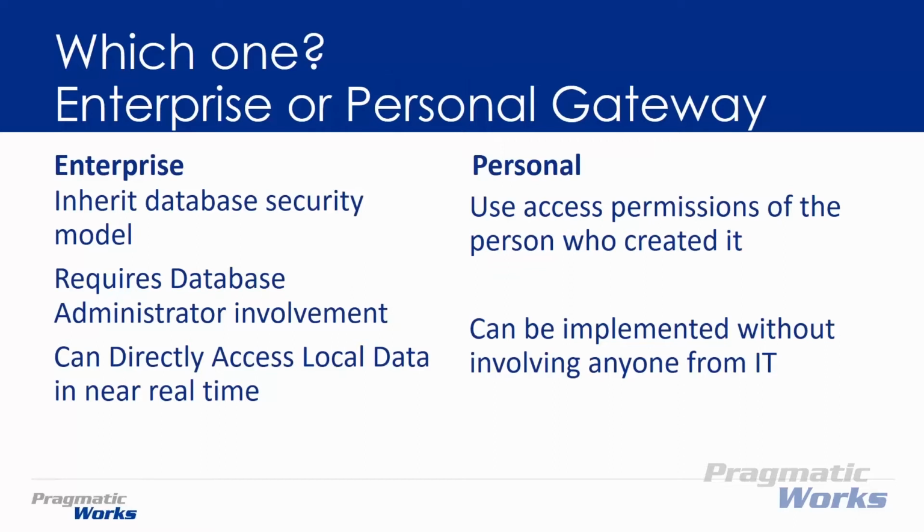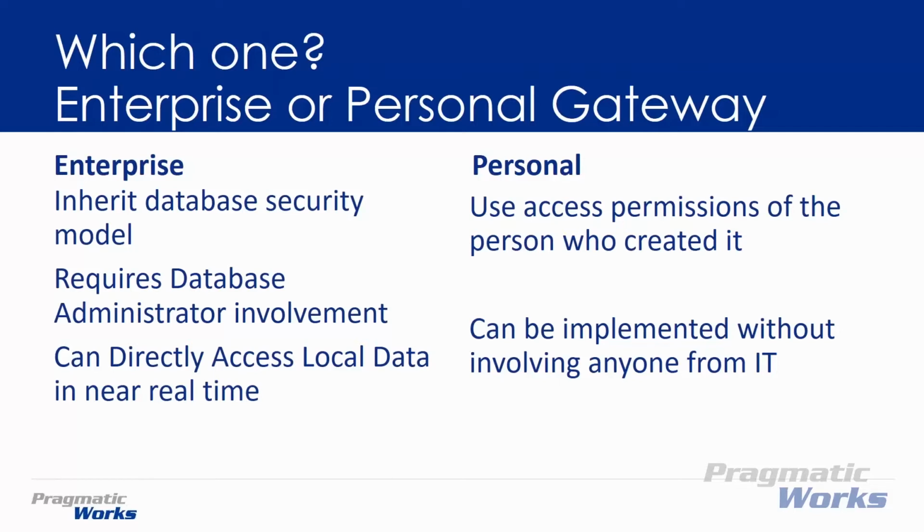So if you have a SQL Server database and you already have security on it, you can, with the enterprise version, inherit that security model. You do have to involve the database administrator to do this, because of the rights involved. You can, with an enterprise gateway, create a connection so that your data can be accessed in near real time, and that is called direct query.